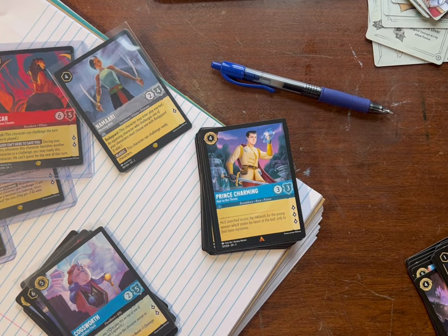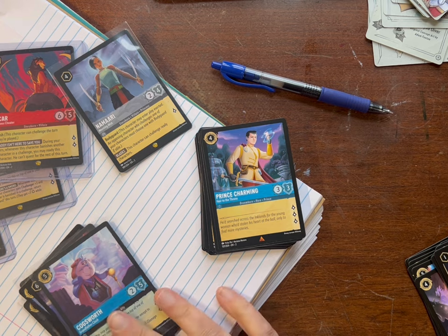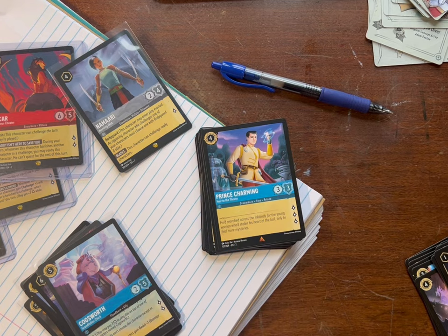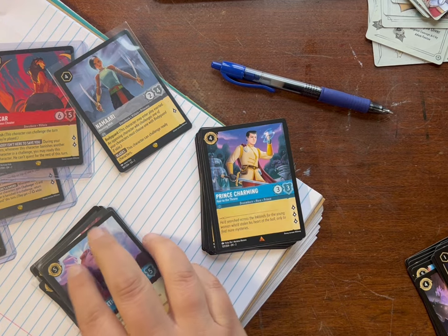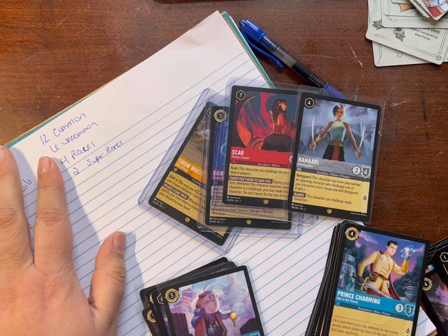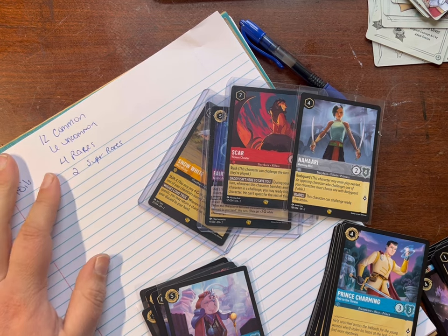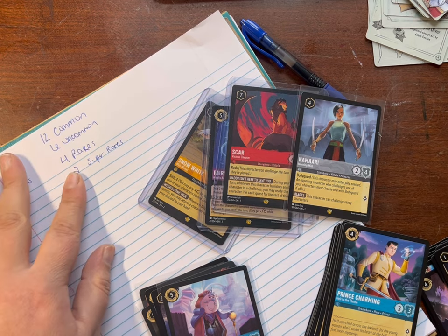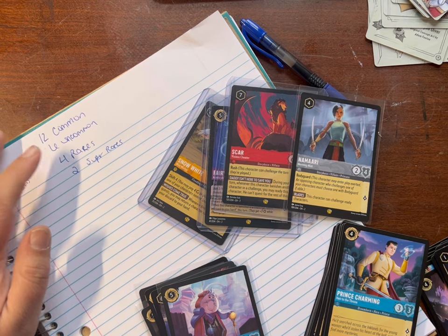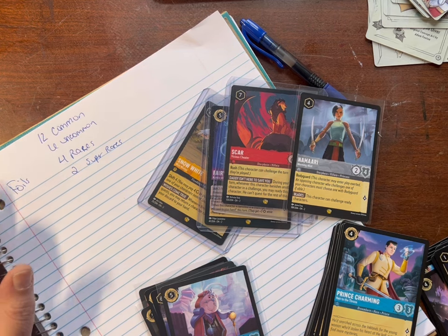That's great — I think it is. I'm not one of those people that buys all these booster boxes and just rips through all the packs. But let me know what the pull rates have been — I think that's pretty good. I'm going to put them in the binder, put them in the app, and find out the total value I'm adding to my collection. For the foils: 24 packs, 24 foils. These broke down almost mathematically — 12 common, 6 uncommon, 4 rares, 2 super rares for the foils.